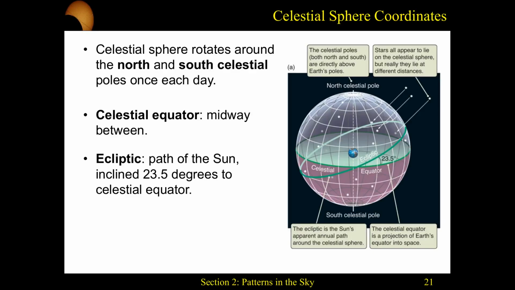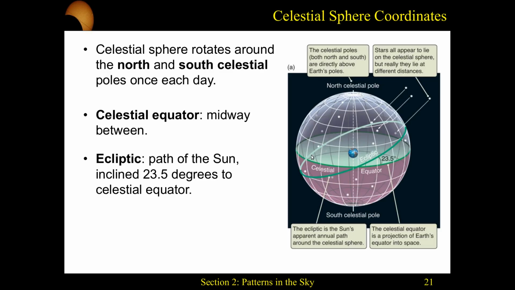Coming back to our full picture of the sphere, one thing we want to make note of here is that in this view of the celestial sphere, it's not the Earth that rotates, it's the entire celestial sphere that is rotating about the axis connecting the north celestial pole to the south celestial pole. All right. Coming back to the ecliptic, we can talk about the sun's annual daily path.